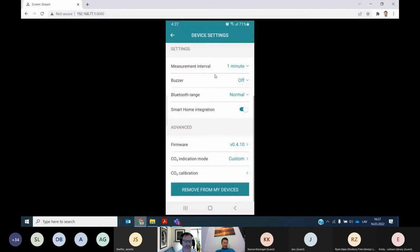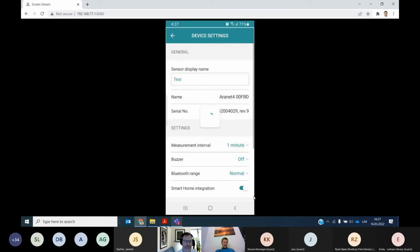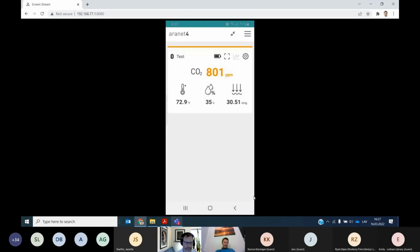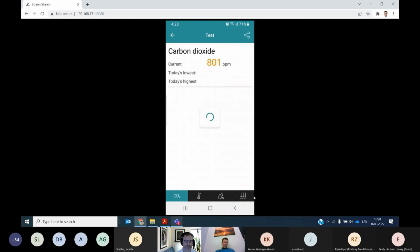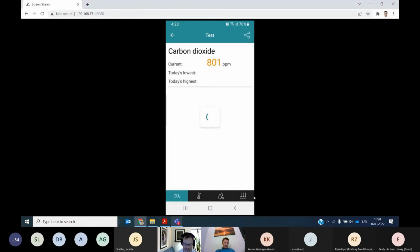And also, if you want, you can remove the device from here, from the app. And the last thing I wanted to show is the historic data representation. Here you can press either on this graph icon or on the measurements, and then the historic data will be uploaded to the app.